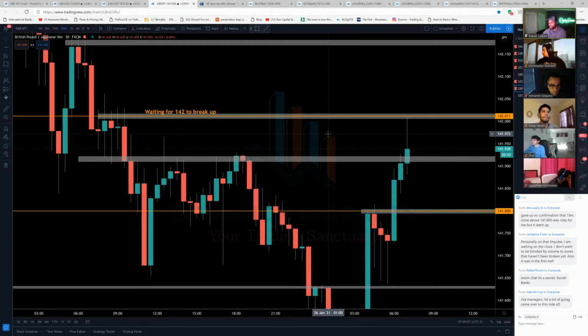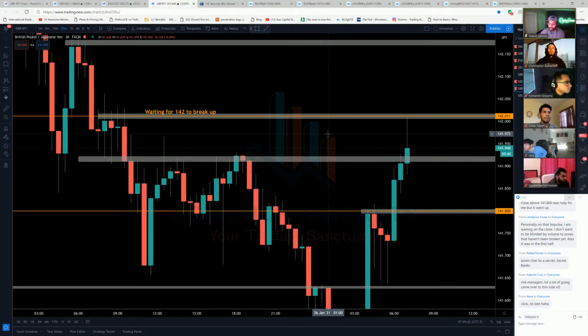When candles are moving up, there's a probability price is going to continue moving bullish, right? If the candles are moving down, there's a probability it's going to start moving down. You can't take a sell when candles are moving up, and vice versa, you can't take a buy when candles are moving down.